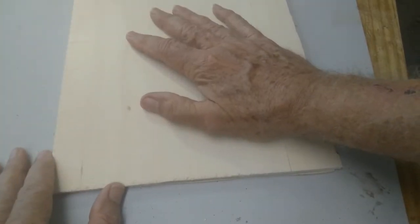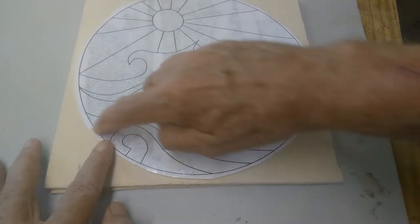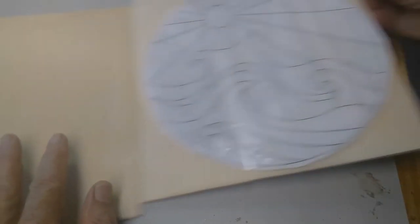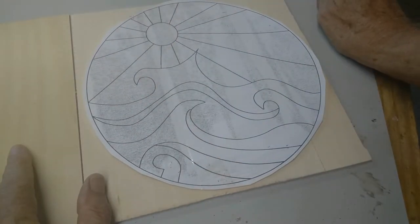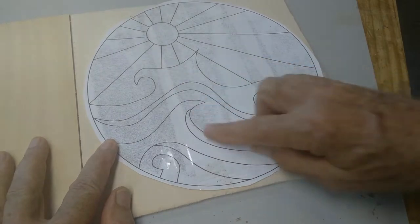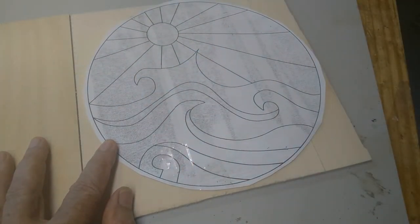So my plan is I'm going to stack these two. I'll tape them together, mount my pattern on the top here, and I'm going to cut the outline. And then I'm going to take the plywood off and finish cutting this. And then it'll be a matter of sanding and painting to get this to look like I want it to look. So that's what I'm going to do. Let me get it mounted up and get these pieces stacked together, and I'll get it to the scroll saw and start cutting on it.